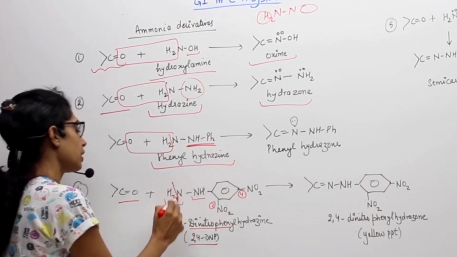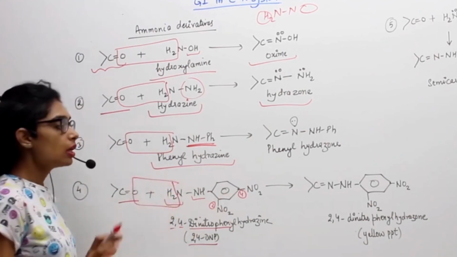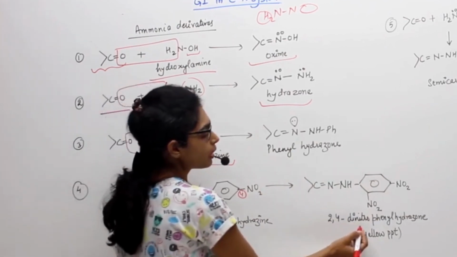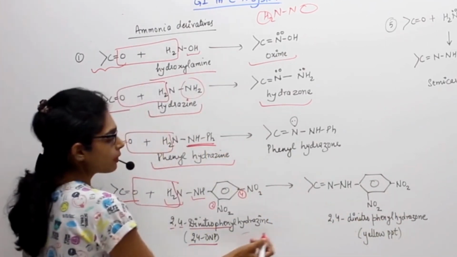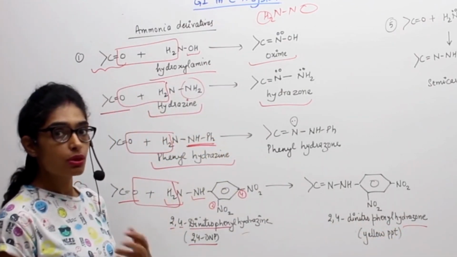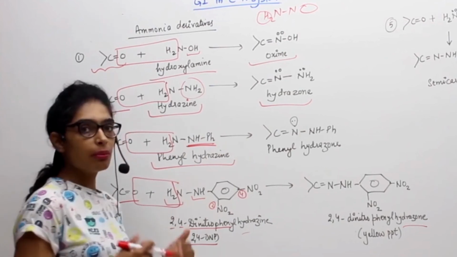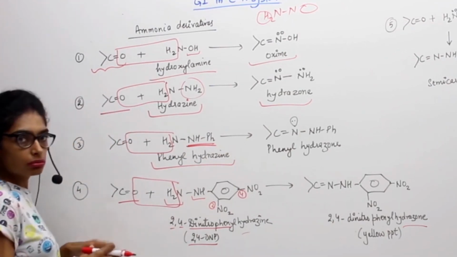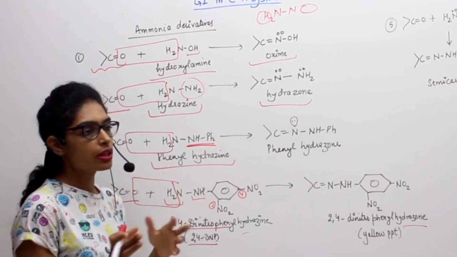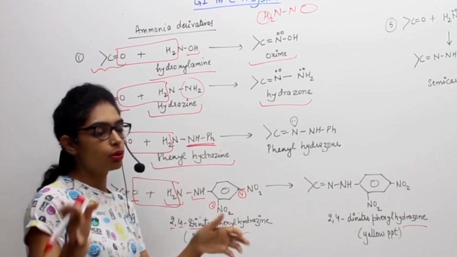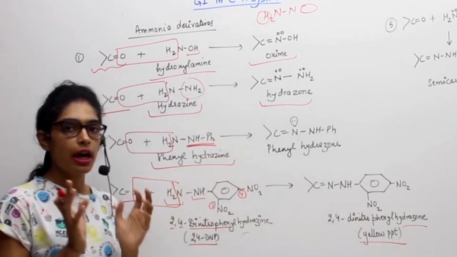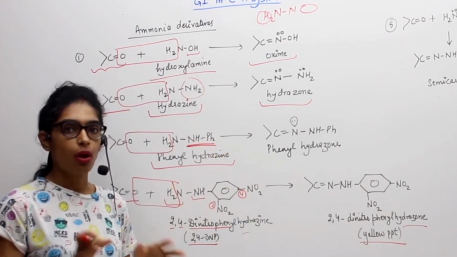So when you do this reaction again, hydrogen from here, oxygen from here will go together. Loss of water will happen and the molecule will just connect as it is. This will be called 2,4 dinitrophenyl, and instead of hydrazine, we'll just call it hydrazone. That's all. And this is used for testing aldehydes and ketones, and it gives you a specific precipitate. The precipitate color may vary from aldehyde to ketone, and with the kind of aldehyde or ketone you have taken. Generally it varies in the range of red to yellow to orange and so on. So I have just written a yellow precipitate. This is just to distinguish and identify the presence of aldehyde or ketone in the system.